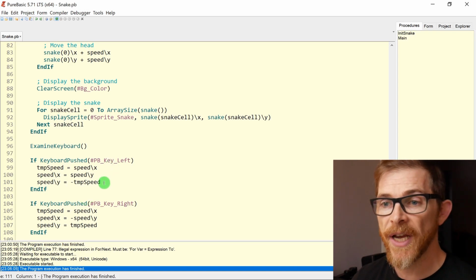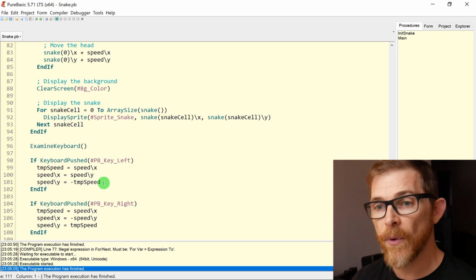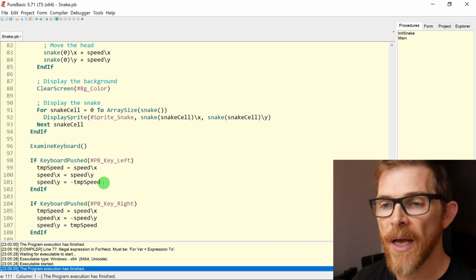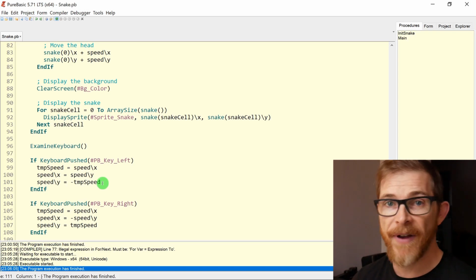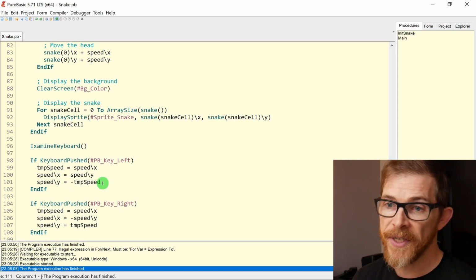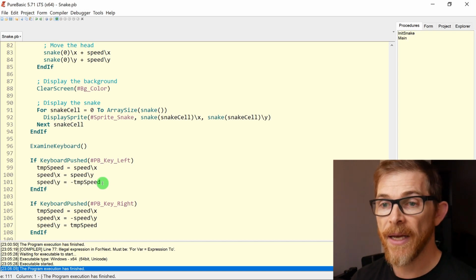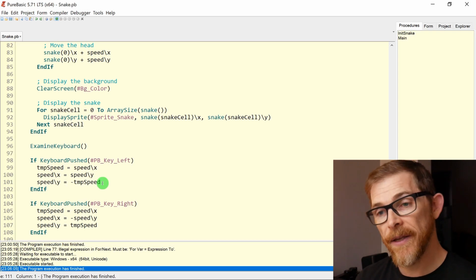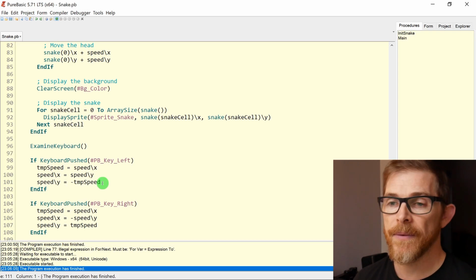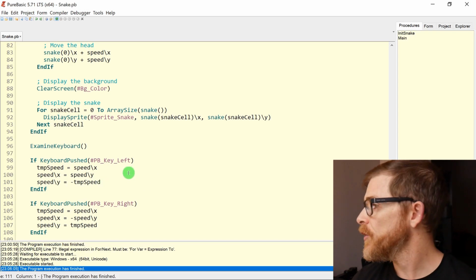Maybe it can turn 2 times or 3 times or 4 times and not move at all. So what I need to do is put a flag that will retain if the key has been pushed, and only unset this flag if the key is released. Let me show you.